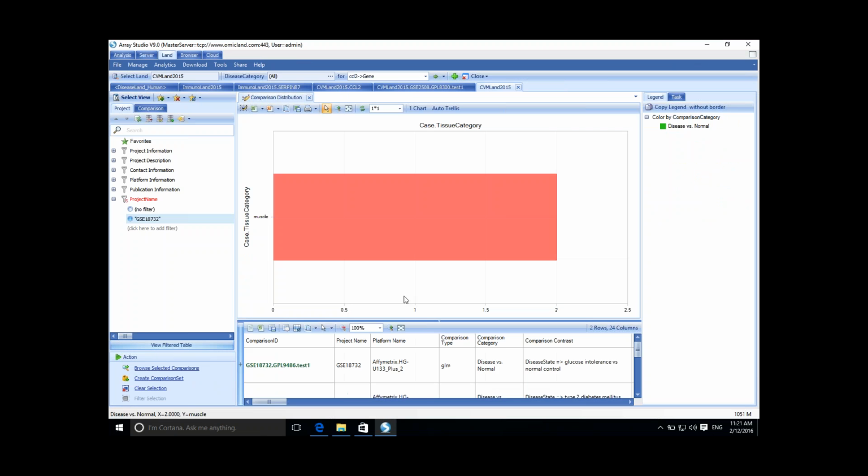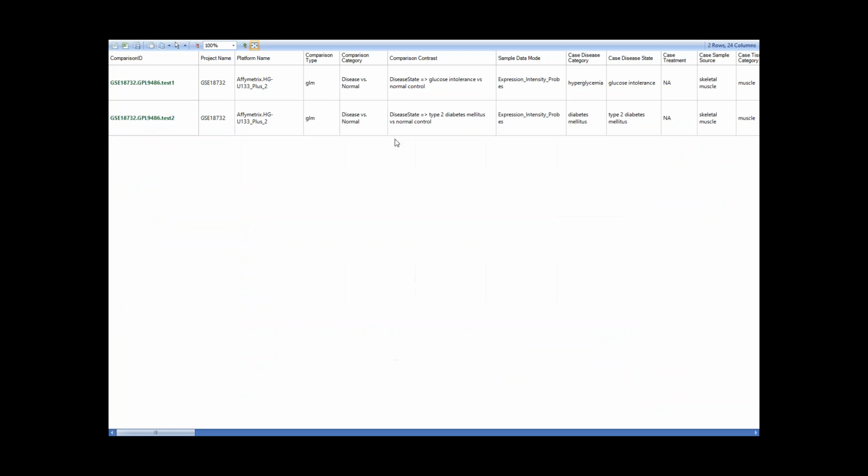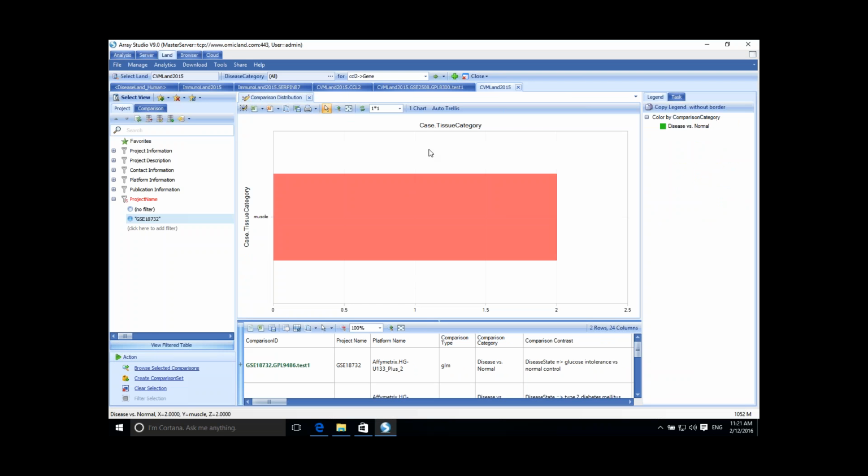There are two comparisons here. One is glucose intolerance versus normal, and one is type 2 diabetes versus normal. I might want to take these and create a set out of this that I'm either going to analyze in the analysis tab or just save for later.